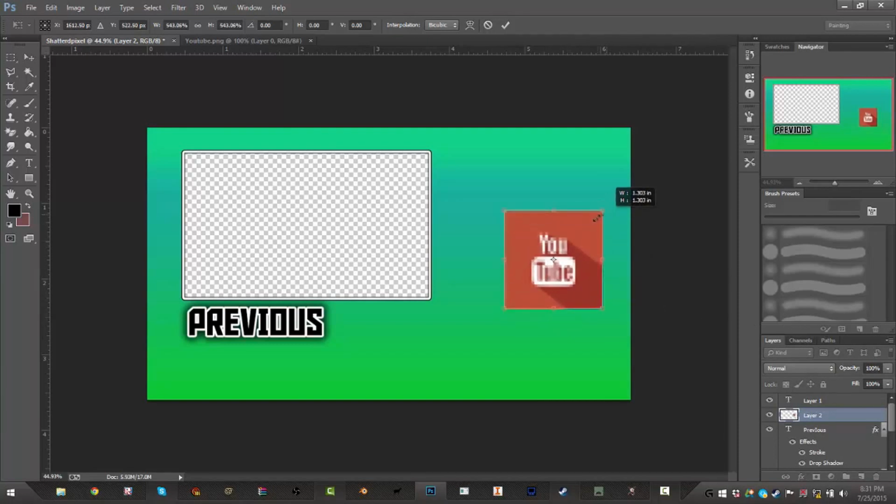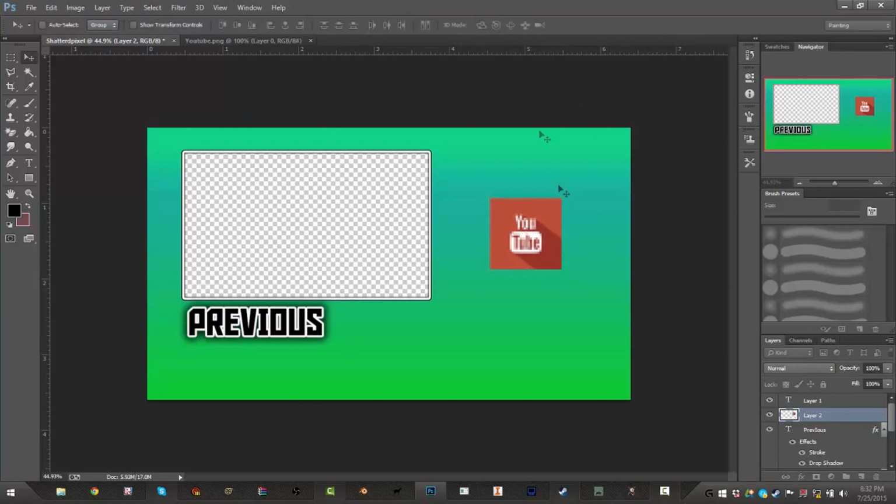We can just size it, and it may be bad quality right now, but when we deselect it, when we press the check right there, I'm not gonna do that yet. May just make it a little smaller. Alright, now I'm gonna press check mark.